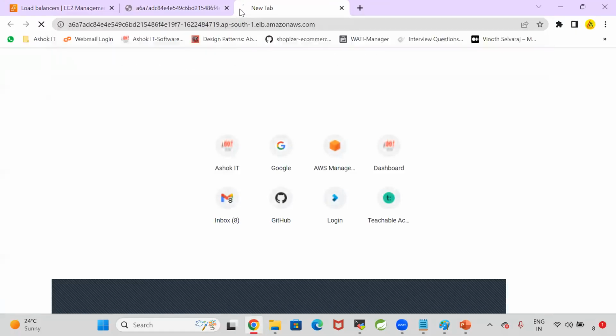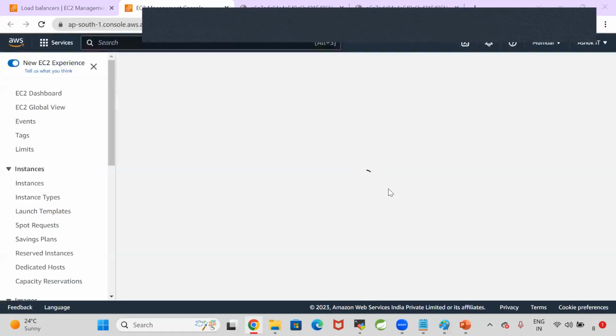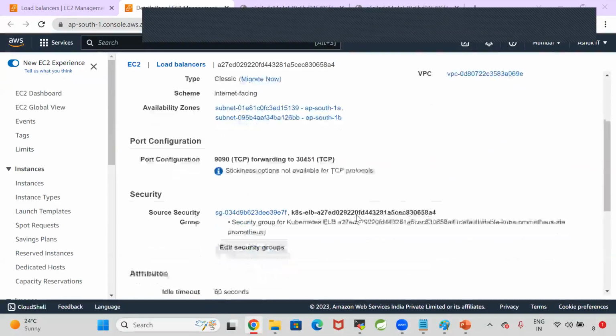Hit that load balancer URL. Let me enable that port. Security group, load balancer. What security group is available? This is the security group.